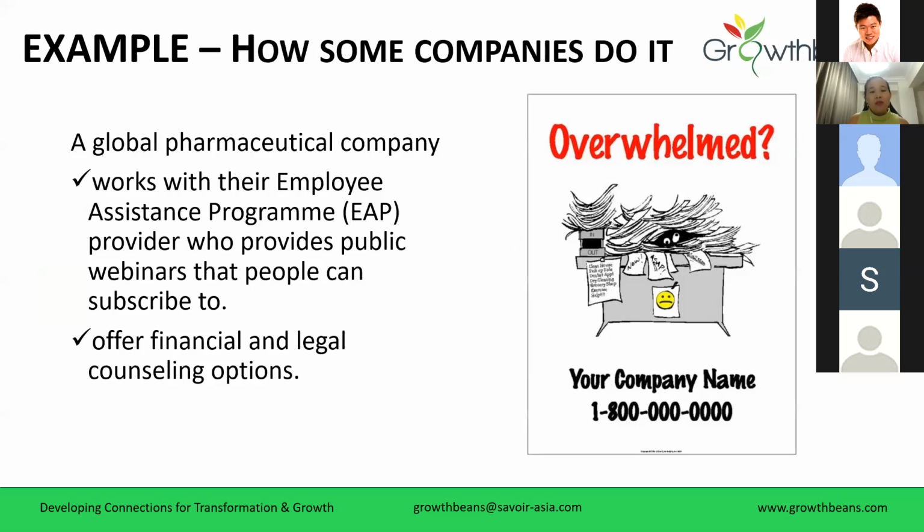A global pharmaceutical company actually has an employee assistance program for all their employees globally. And this EAP provider also provides webinars that their people can subscribe to, so that they can learn more tips on how to support themselves and to also have higher levels of well-being. This EAP provider also offers financial and legal counseling options for them.